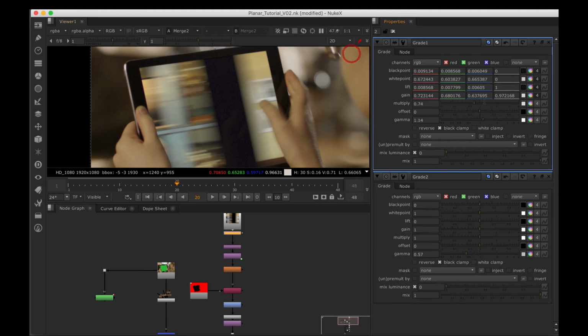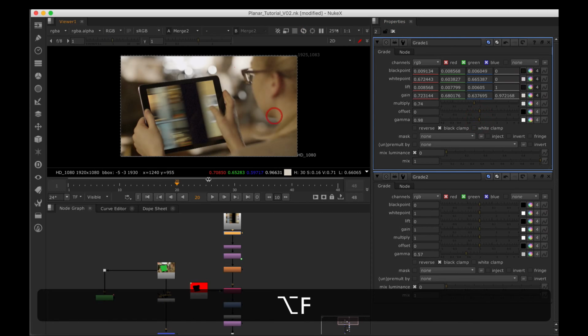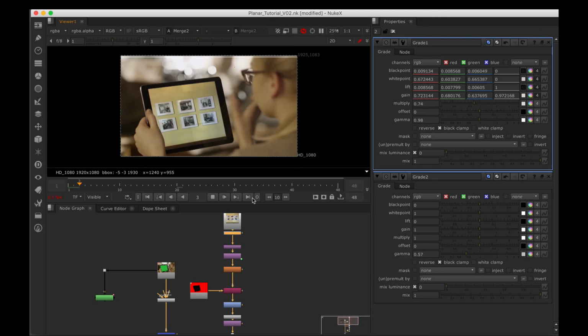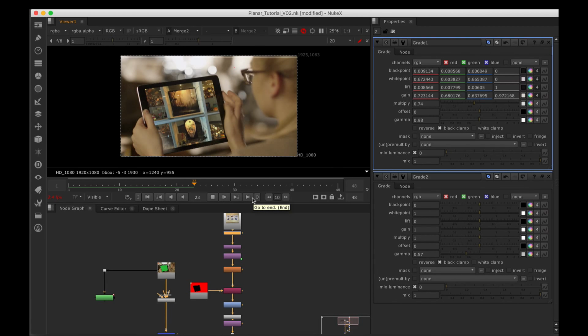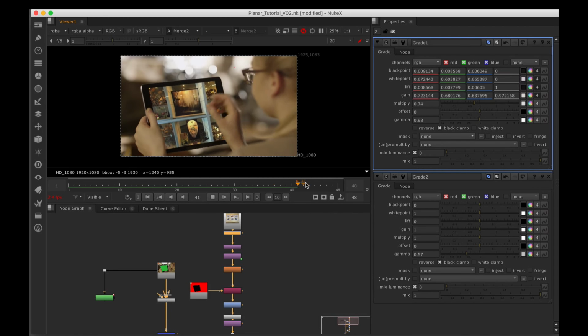And I'm actually going to bring this down. There we go. I'm just tweaking, trying to get something that looks a little bit better. The thing about the iPad is it's going to have its own brightness values, so you can be looking at something that's a little bit different. So what I'm trying to do is just get it to look like it sits in the shot and it works.